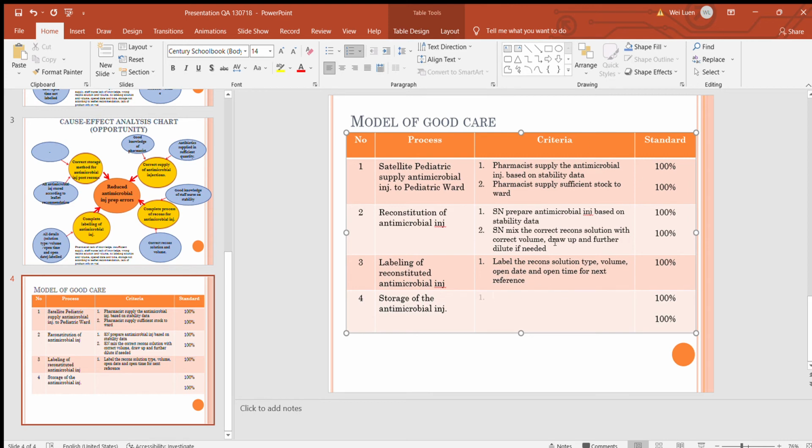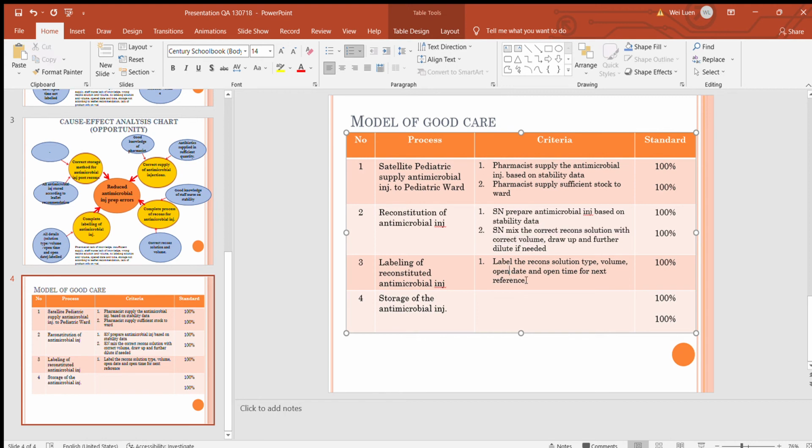Again, I said that here everything must be measurable. So here again, we will send someone to do an observational checklist to see whether the staff label the volume, and use the correct reconstitution solution or the correct volume.